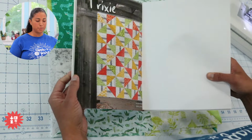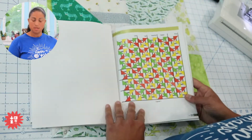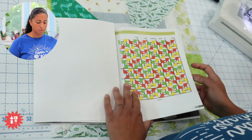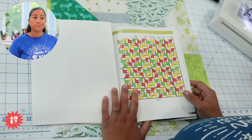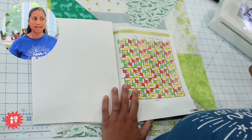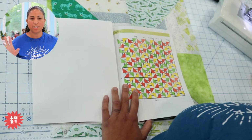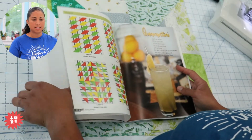So super duper cute. And then in the book, they give you different layouts. So this is layout 1, which is the one that we're doing. Obviously, it comes in 5 different sizes. I'm working on the lap size one. I think Margie had messaged me last week and said something about the quilt, and I said I've worked on it for 1 hour this morning, and I finished half the blocks. It is such a quick make that I'm for sure going to say it's beginner friendly.